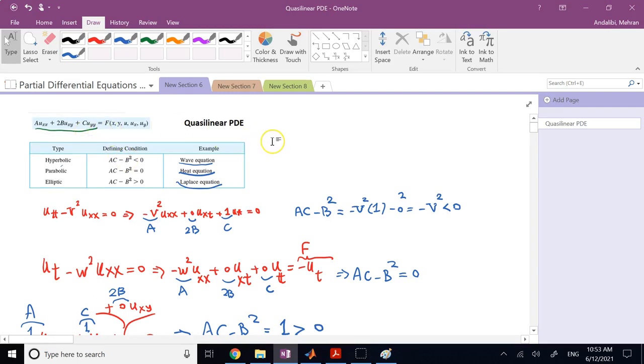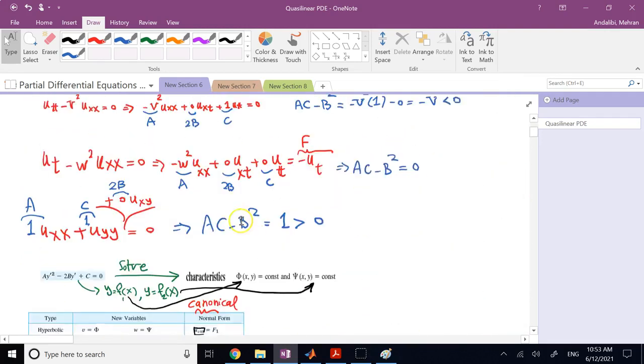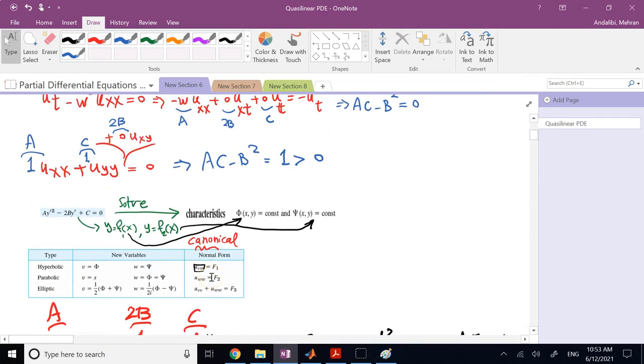And when they get into the nonlinear realm, almost forget it. There's almost nothing you can do to solve them analytically. In the linear realm, there are some areas where you can replace a variable or do separation of variables. If they are not directly solvable by separation of variables, but they are hyperbolic, parabolic, or elliptic quasi-linear second-order PDEs, you can do these transformations and convert them into canonical forms that you can solve. Okay, so again, you see the solution is quite cumbersome. It's not easy. But I need to tell you this important information.